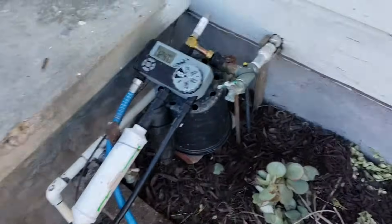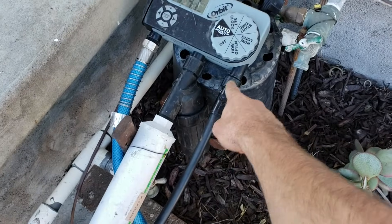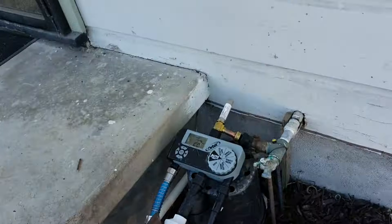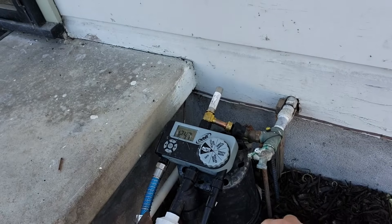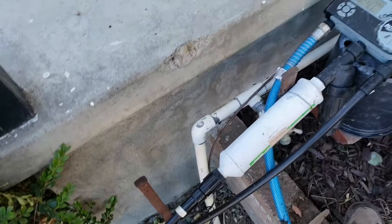That is what happened to me because it was an old irrigation system and because I'm running a full pressure line right here for the sprinklers. When that valve is shutting off, it's causing the jolt. On the line that has a pressure reducer on it, it's not happening really at all.